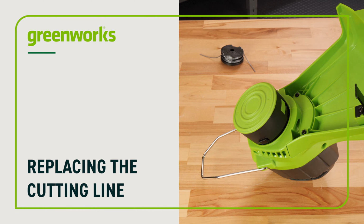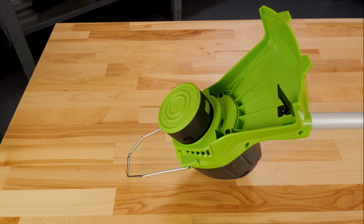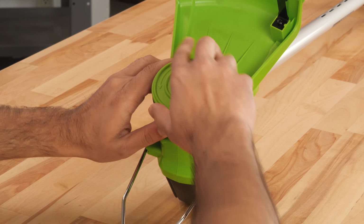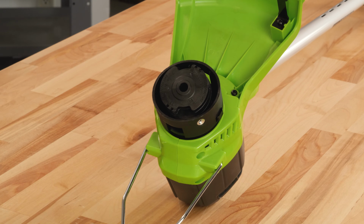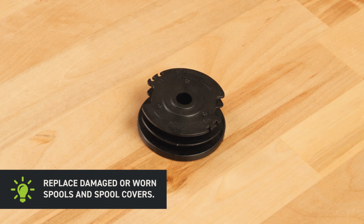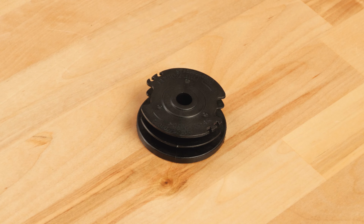Replacing the cutting line. Rest the unit on a flat surface with the trimmer head facing up. Push the spool cover tabs on the sides of the trimmer head at the same time. Please note, this may require a significant amount of strength. Pull and remove the spool cover along with the empty spool. If the spool or spool cover are worn, please discard these items and replace with new parts.